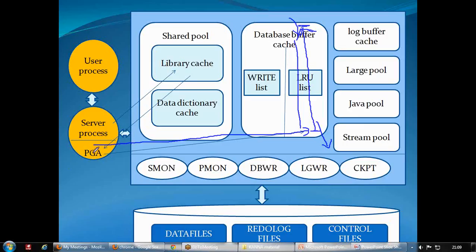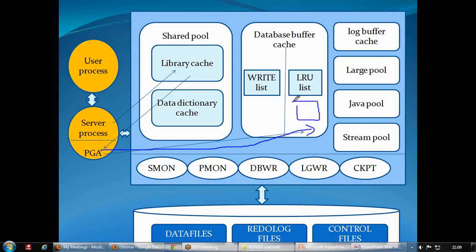Then the server process needs to read from the database again. So instead of that, Oracle has designed its architecture so that the server process starts from the bottom, and suppose some data is about to be flushed from the memory, and this is the data the server process is looking for, then it can directly give the data to the user process. To give benefit for that, the concept was designed so that the server process starts searching at the bottom portion but not at the top portion.